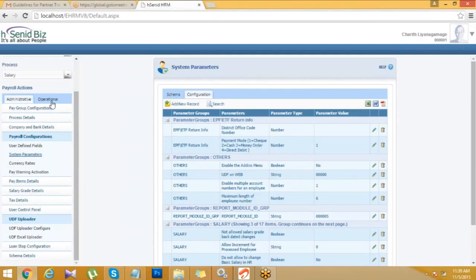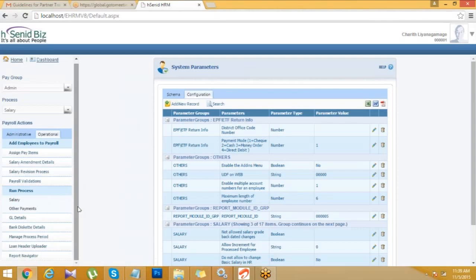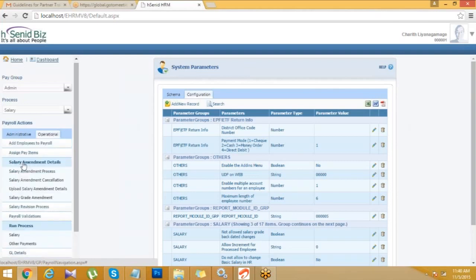And finally, we have to learn how to do a salary increment. You have to come to the operational side and go to salary amendment details, right? Then go to salary amendment process.